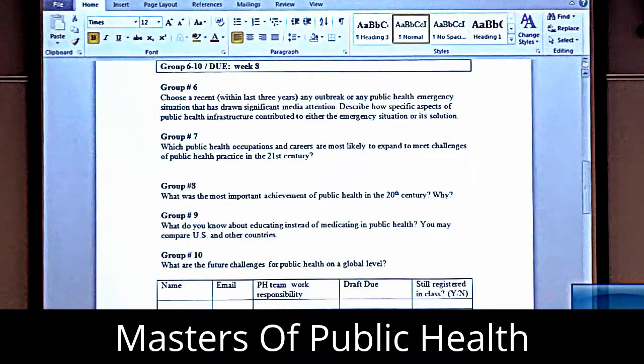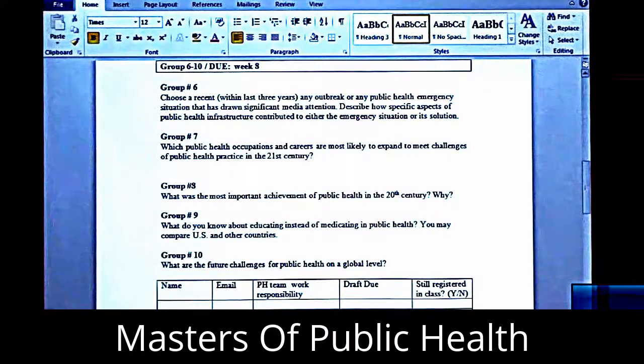So there is the combination of the medical care system with the public health system. That is another challenge, and also maybe new diseases. What will we do about that? Or resistance to antibiotics. That can be another challenge. There are many different challenges in public health, so that will be for the groups to find out.